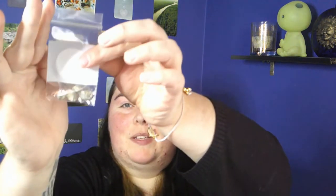Next up we have mini brachiopods — I'm not even quite sure what that is, I feel like I should know. I'll leave those in the bag since there's just a couple of them in there. Then next up we have gar scales — if you don't know what that is, it's like a cross between a fish and an alligator, a really weird looking thing. There's a bunch of those in there.